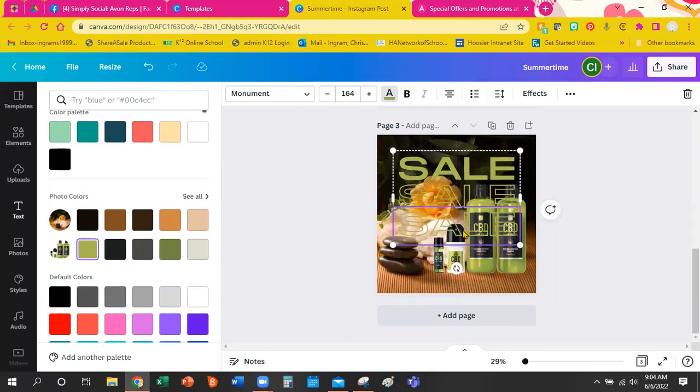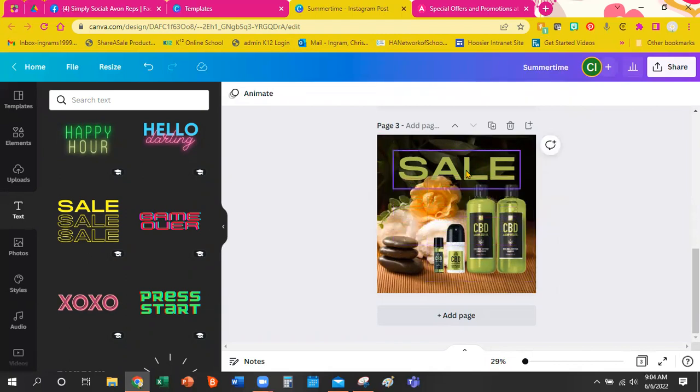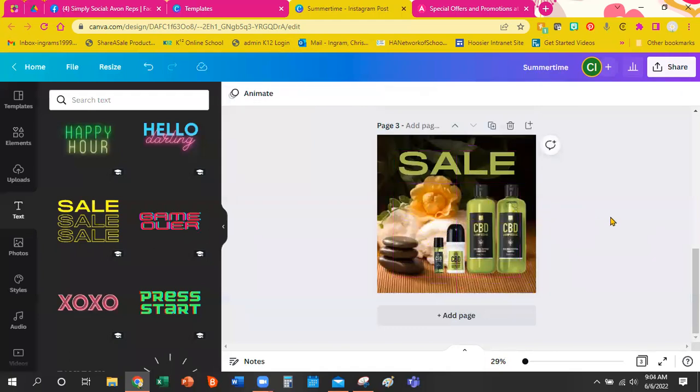But I only really want one of these. So I'm going to come up and I'm going to ungroup this. And then I'm going to click off of it so that I can select one row of the text at a time. So now this one, got that centered. And I'm putting that text right up at the top of that frame. And I think that one looks pretty good.